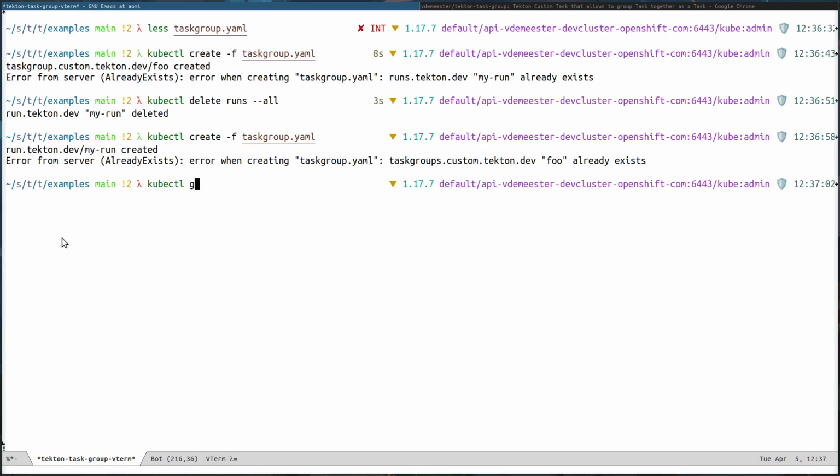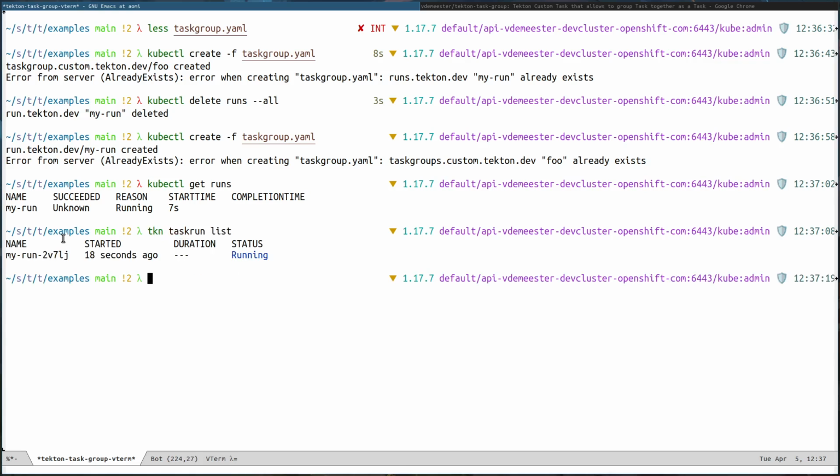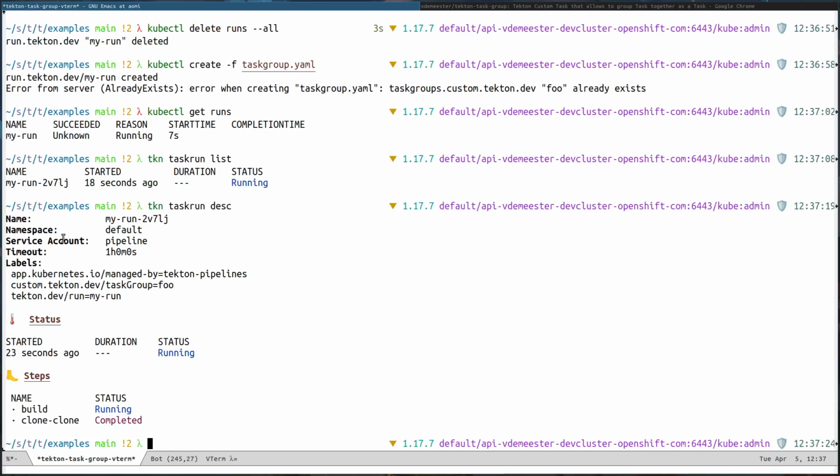Now if we look at the runs, we'll see there's one run, my run, running, and this run will have created task runs. So now if I'm listing the task runs, I will see a task run running. If I'm describing the task run, there's just one, so I don't need to specify.